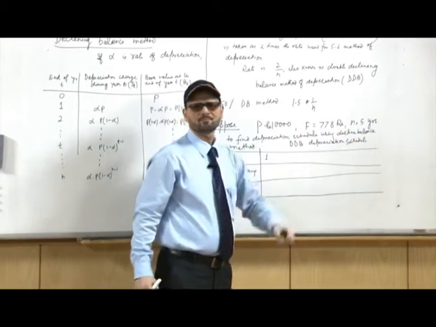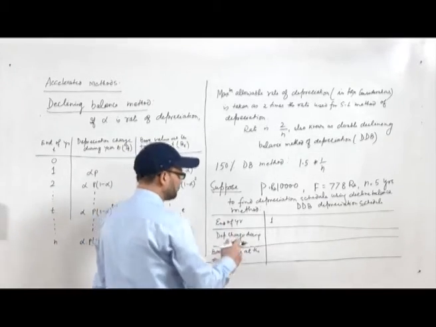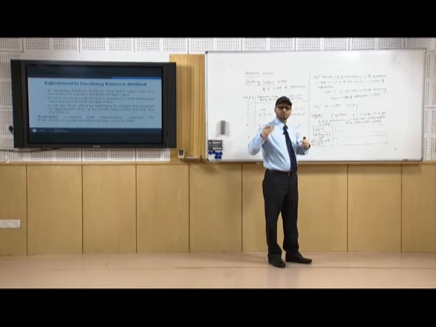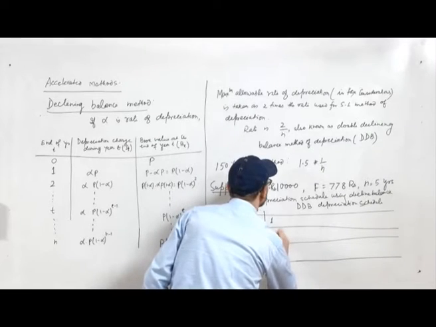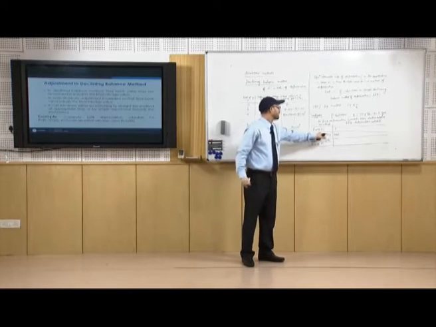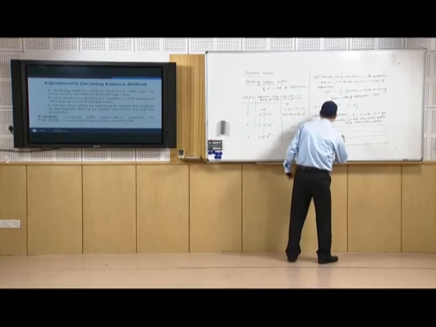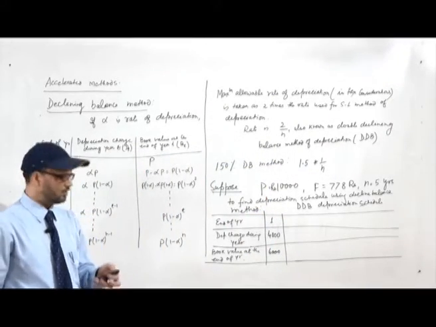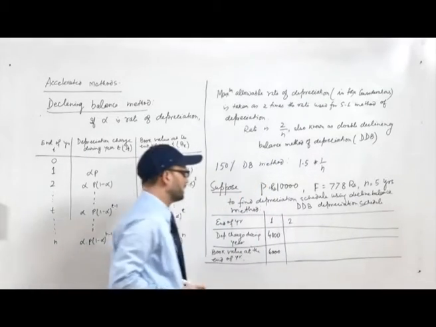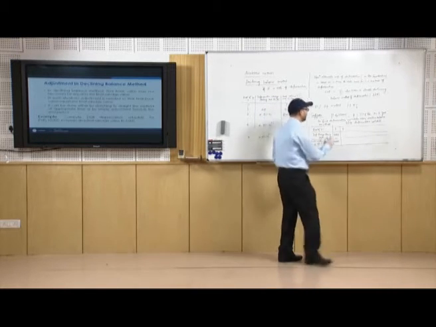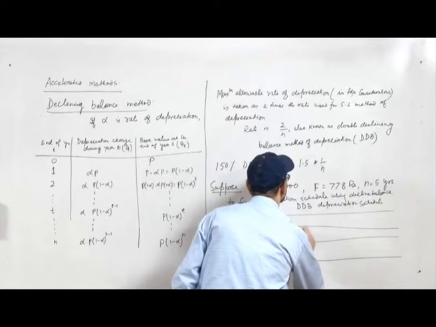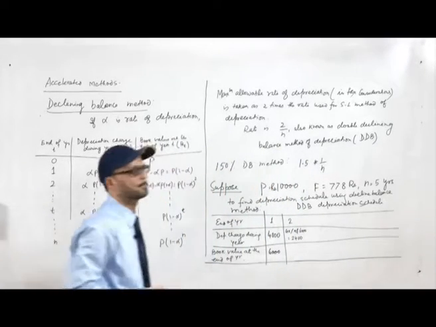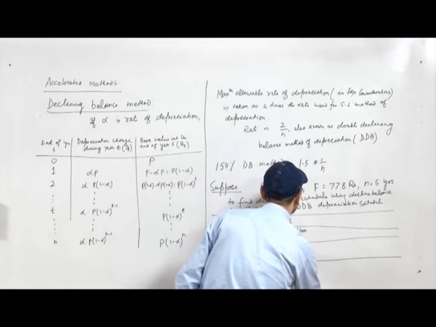So, if we follow DDB depreciation schedule, in the first year the first cost is 10,000. So, 40% of 10,000, and that will be 4,000. This will be the depreciation charge during the first year. So, book value at the end of first year will be 10,000 minus 4,000, that is 6,000. Now, if we go to second year, in the second year depreciation charge will be 40% of the book value at the end of first year. So, 40% of 6,000, that is 2,400. So, your book value at the end of year 2 will be 3,600.